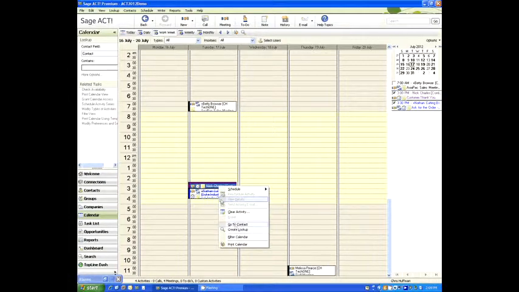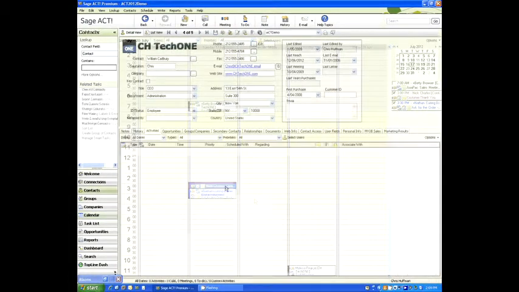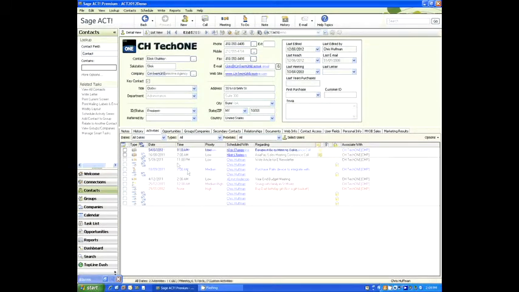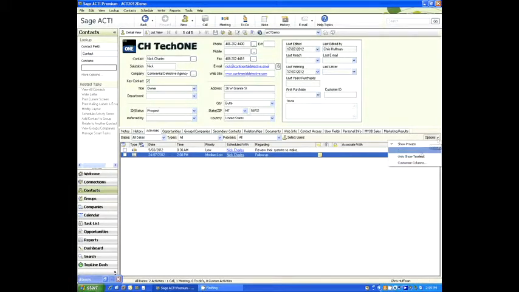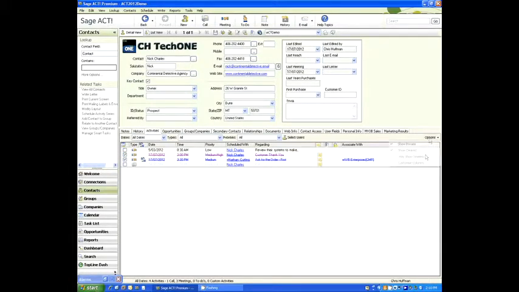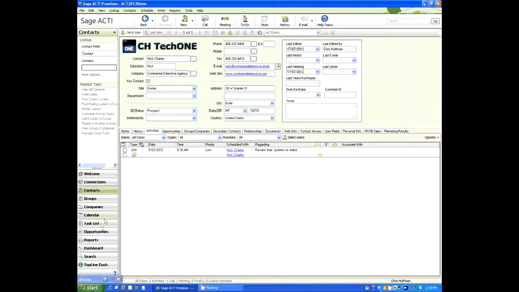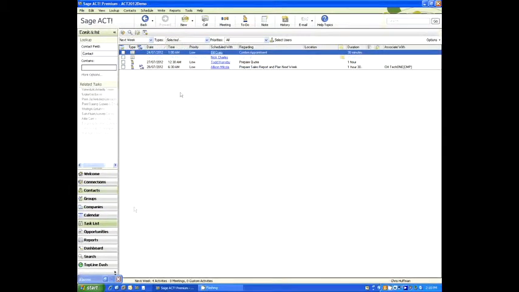And if we right click on that activity to go to Act, we can see there that the follow-up is there, and we can also choose to show cleared activities here if we wish to, or to hide them.